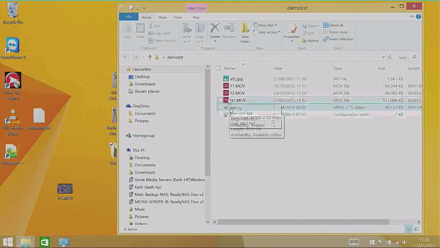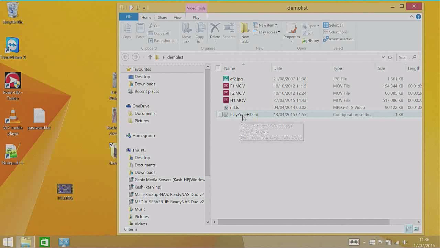I also have a video file which is in MPEG-2, in a transport stream format. And the main thing that we have here is our Playzone HD INI file. This INI file defines which order and what material we're going to play back onto the Playzone.